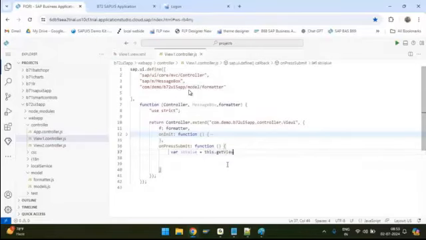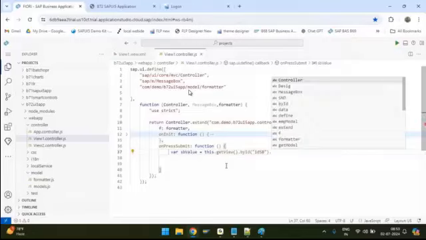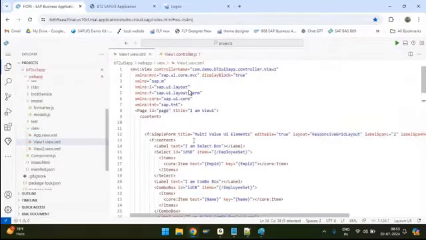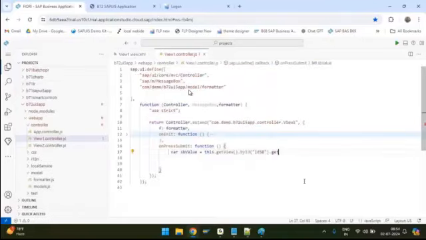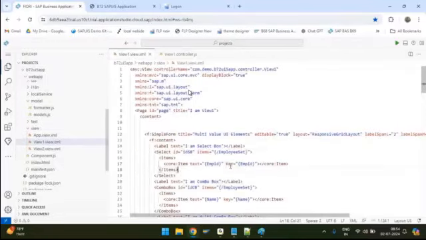Okay, so variable selectBoxValue equals this.getView().byId of the select box dot, and for the select box, if you want to get the selected value, we need to say getSelectedKey. Okay, so we need to read the key. So write getSelectedKey.